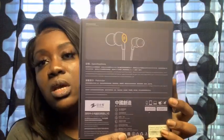I like the way they wrapped everything up. It's pretty nice. And on the front of the box, it says dreams come true, ZT Digital. And on the back of the box, you see all of this. Most of the wording is in Chinese because it's from China. The box is pretty nice.